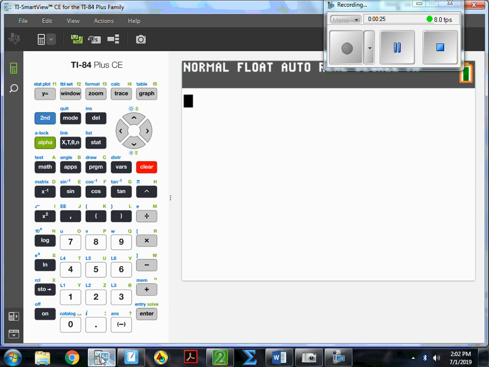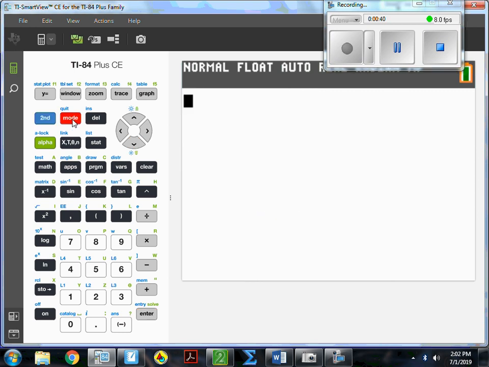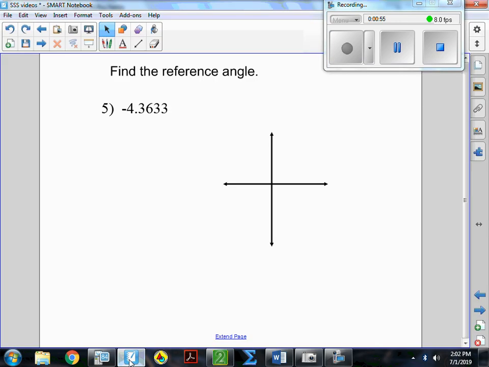On your scientific, you have a DRG button somewhere. You can turn it into radian. On your graphing calculator, you need to be in radians. Mine right now is on degrees, so I'm going to go down a couple rows till it's blinking on radian and hit enter. And so now I'm in radian mode on my calculator. I think you don't actually need to do that because you're just going to be working with pi and adding and subtracting. But in pre-calculus, it's good to have your calculator in radian mode anyway.